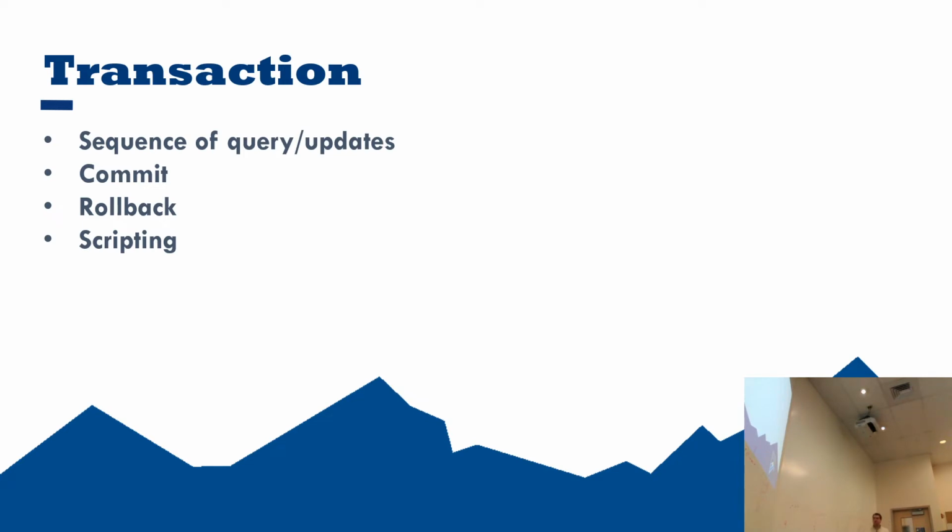All right, transactions. So what a transaction is, in the context of this, is a sequence of queries or updates, or some sequence of operations, I would say. So let's say you're a database administrator, and you're tasked with, I don't know, taking a list of users and removing them from a database. So you could put that into a transaction. Okay, you run the transaction. When you run it, of course, it's going to be commit work. Okay, if you realize you made a mistake, you could roll it back. Okay, that's called rollback work.